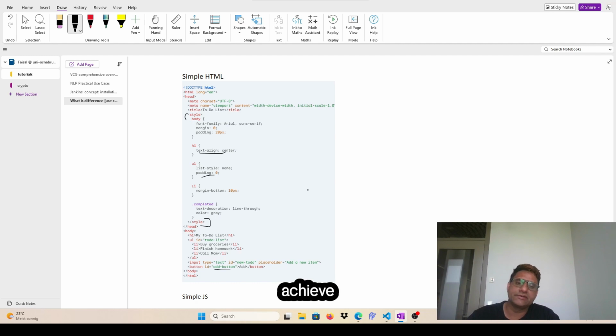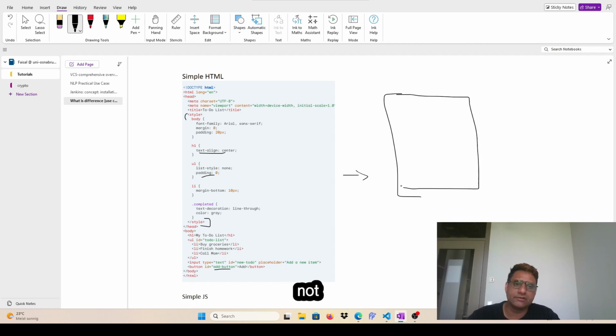This is what you can achieve in HTML, and this HTML is going to render just a static page. Static page means that you cannot influence it or change it somehow. So heading 1 is going to appear in the center with some color, and heading 2, and that's all. That's what HTML does.